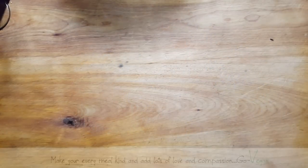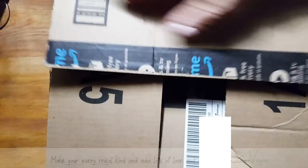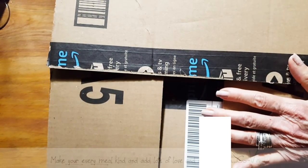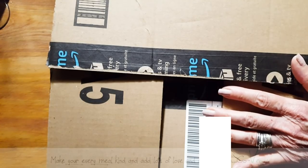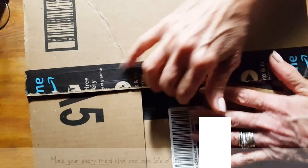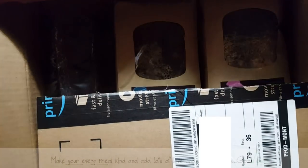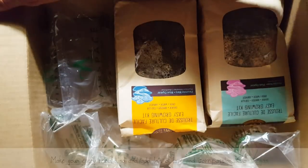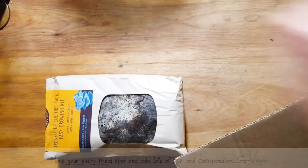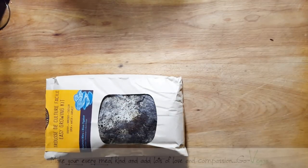Everyone, how excited am I to show you something? Now, everybody knows I love to go forage, right? So I decided, well, what do we do if we can't always go out or we don't have a place nearby to go? I decided I was going to try out, guess what, one of the kits on growing mushrooms. So I'm going to show you what I bought, and I will put a link for you so you'll see which ones I picked up.